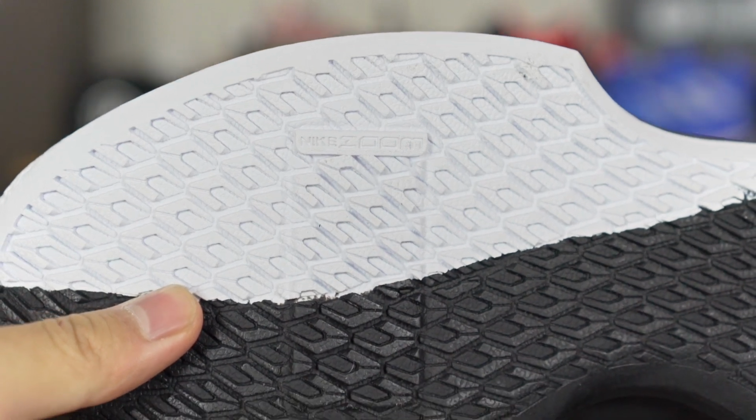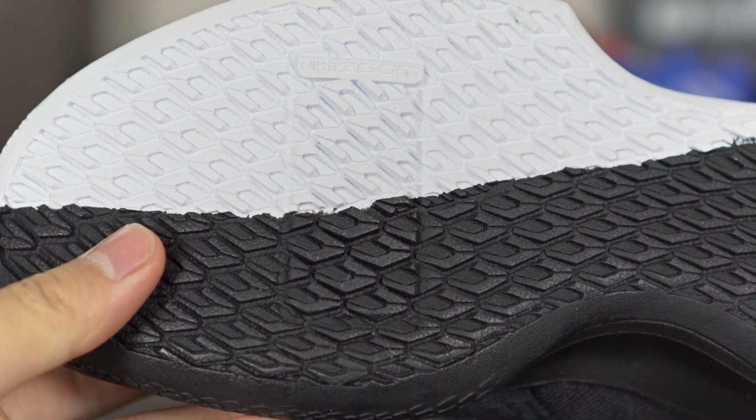Hard impacts, light impacts, just walking around, jogging around, it still didn't feel very good. They're basically using a very stiff pylon. I'm guessing this is a bottom loaded Zoom unit, but I didn't really feel the forefoot Zoom unit at all. There is a little bump though. It feels like little speed bumps in there where the Zoom unit is in the forefoot.